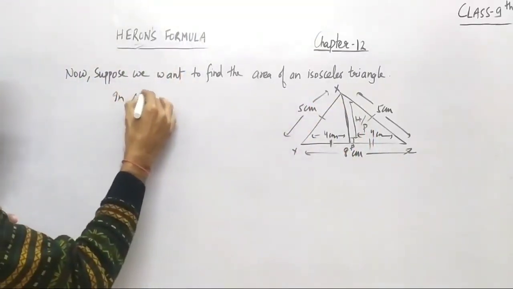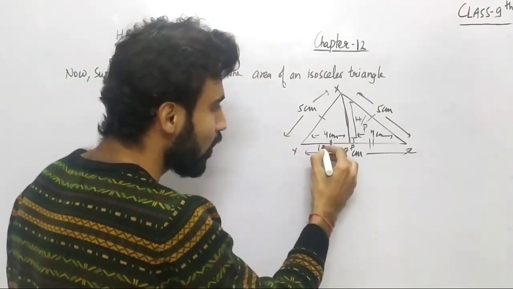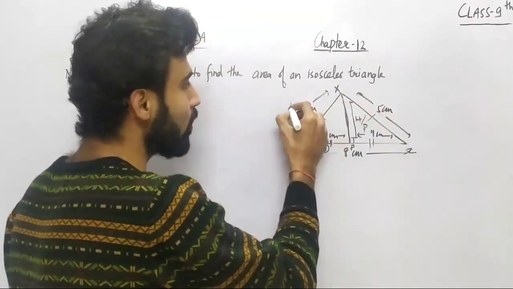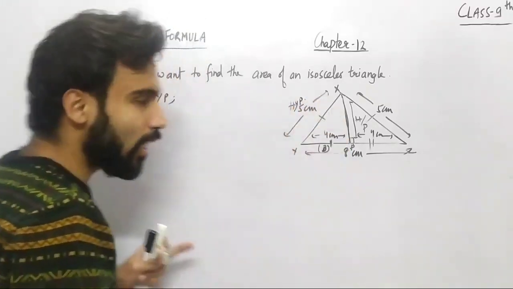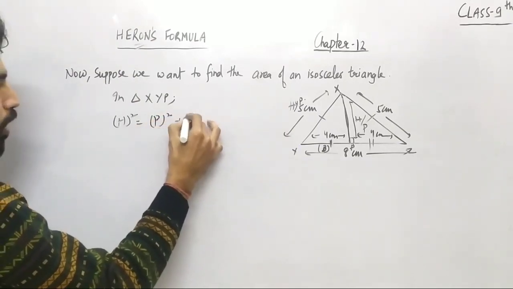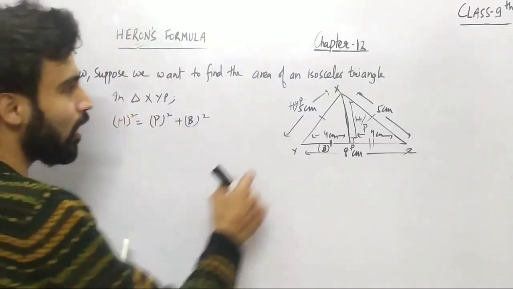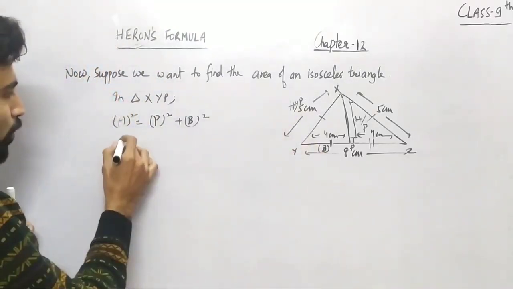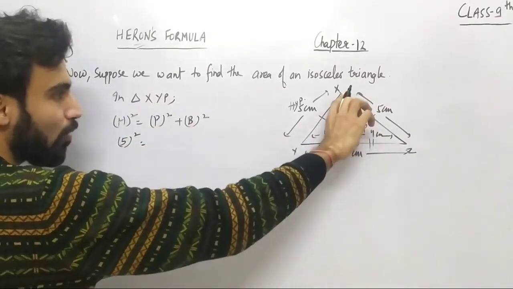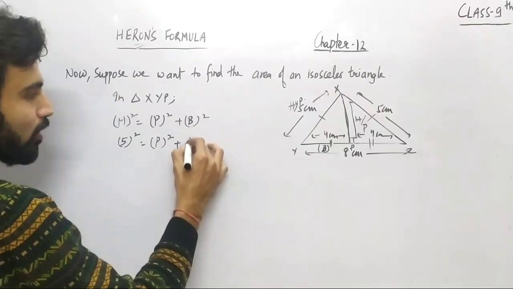So you can see in triangle x, y, P, here the base is 4 centimeter, the perpendicular or the height is what we have to find out, and this is the hypotenuse, right? So applying the Pythagoras theorem again, h square is equal to p square plus b square, right? This is the formula of Pythagoras theorem. Now the hypotenuse is 5, so let me substitute that, equal to p square. The perpendicular or the height is what we have to find out, so keep it as it is. Then the base here is 4 centimeter square, right?